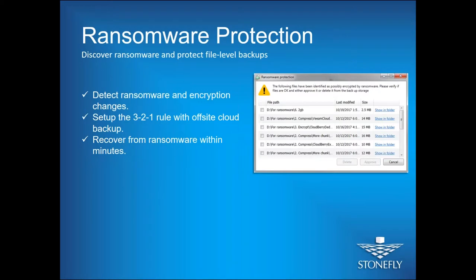Since ransomware is becoming a big threat for every business, with CDR 365 it won't be a threat anymore — it's just one click and you're protected. CDR 365 does encrypted backups, so whenever any malware wants to make changes to your files, you get notified. A dialog box shows you which files are attempting to make changes to your backups. You have the option to allow them if they're from legitimate software, or delete them if they're not. Unless you give permission, they cannot touch your data.